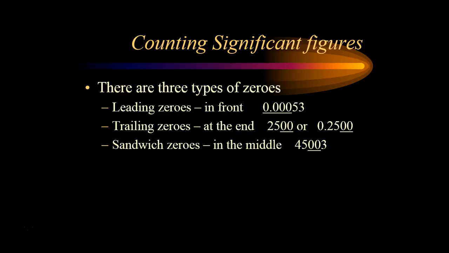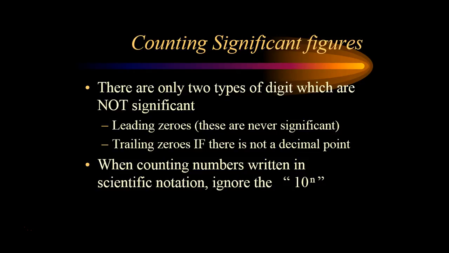Of these zeros, the types that are placeholders, the ones that are not significant, are leading zeros. Any zeros that are ever up front, okay, those are just placeholders and they're not significant. And also trailing zeros if there's not a decimal point. All right, those are just placeholders and they're not significant. So keeping in mind those two cases where we have zeros that are not significant will help you in the process of understanding what we mean when we write down numbers scientifically.